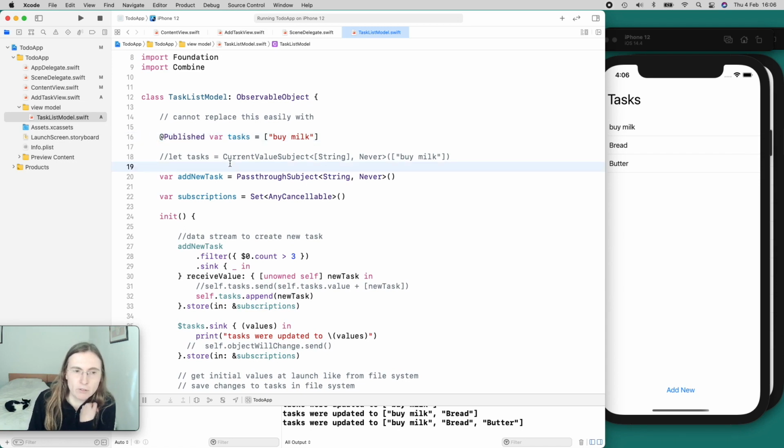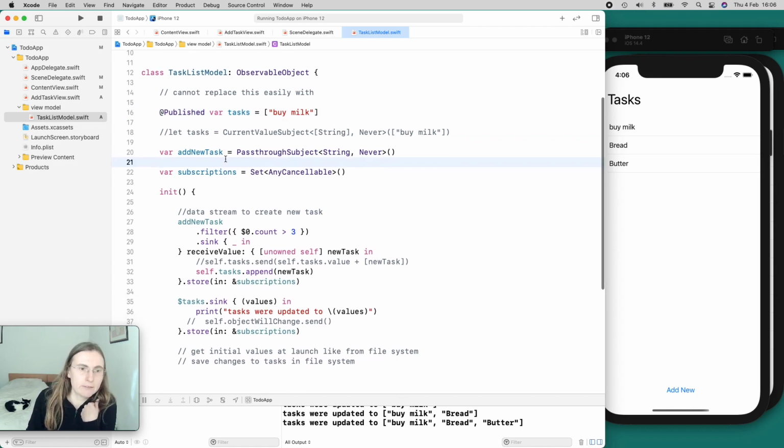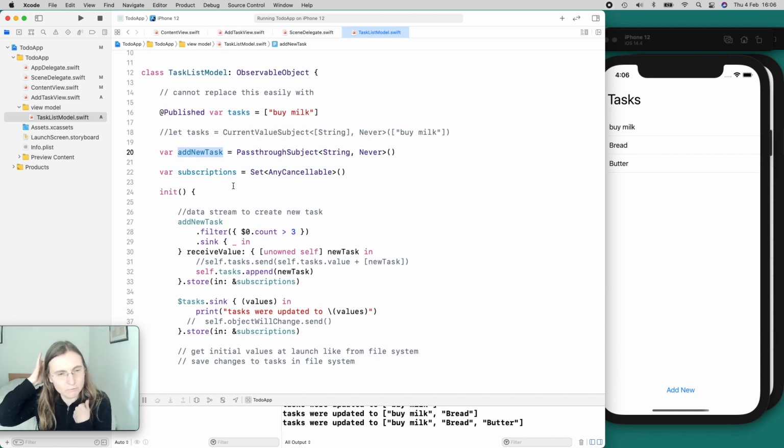Which also means that all the properties in my view model, in this observable object, that you want to update later, even if you name them var, you can change them, but the view would never react to them. So you end up using a lot of this @Published. And in this case, our add new task didn't really need it, because we never use this to directly draw on the views. We just use this to create our little data stream here.